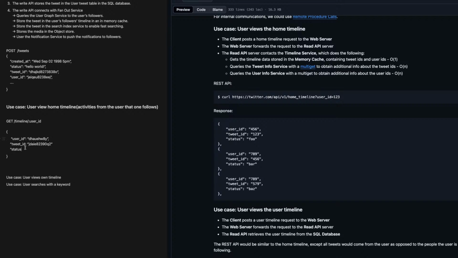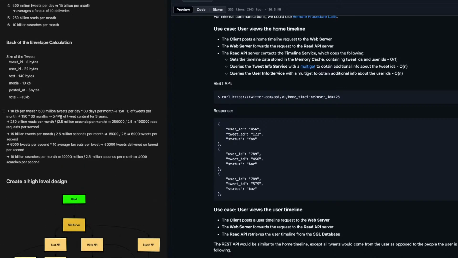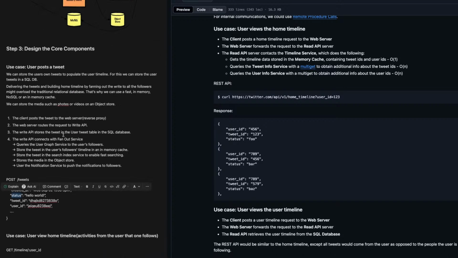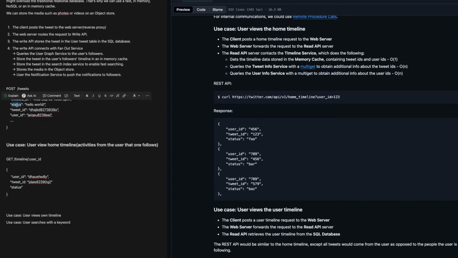Why is this called tweet status instead of text? What did we call it here? We called it text here, so let's call it text instead of status. Confusing there.